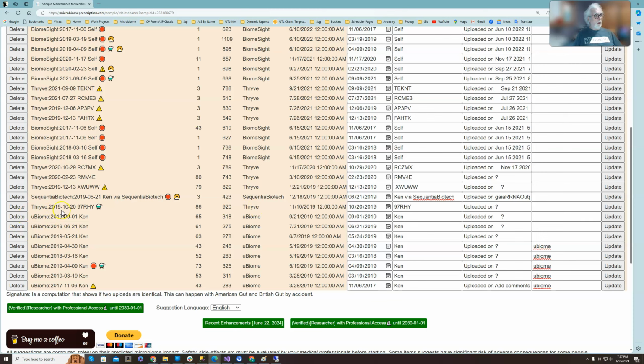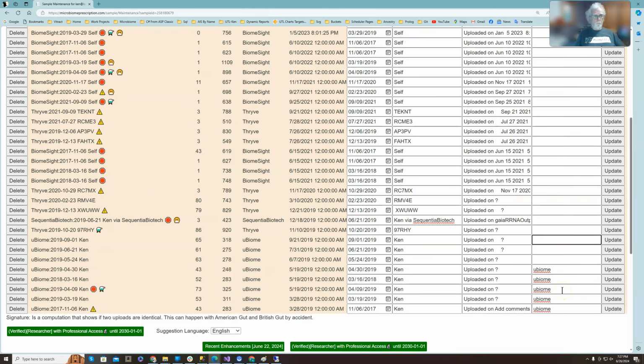So here we have a bunch of eubiome samples from ages ago, and if you take a look here, I have five eubiome samples listed. And if you go down here, I have one, two, three, four, five. What I'm going to do is move all of these eubiome samples, which are ancient, just by putting, whoops, making sure the spelling is right because it's done by matching names. And there we see we have changed it.